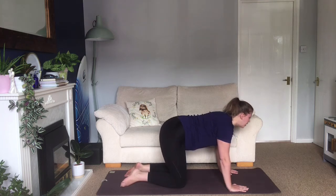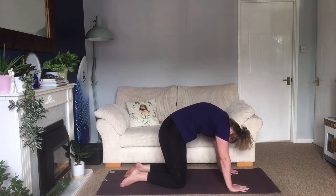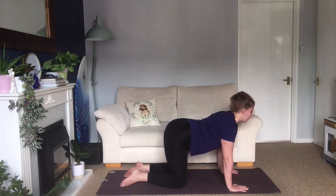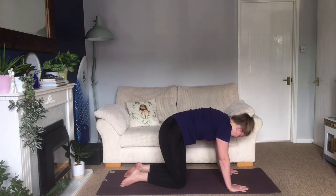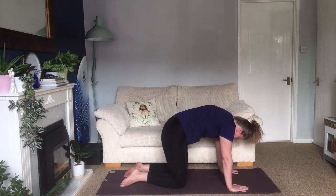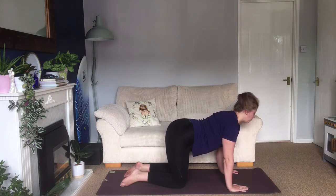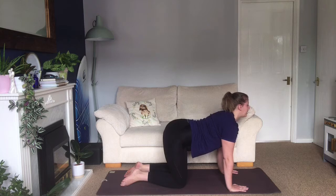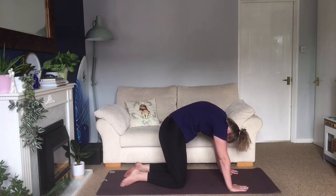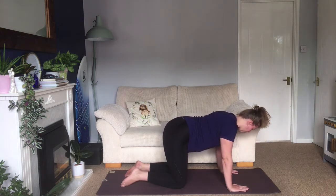So by now you should be able to tune in with your breath, feeling the rhythm of it. Notice how long your inhale and your exhale last for. So don't worry about keeping time with me. As you breathe out, you round your back, engage your core, pull your belly button to your spine, and then as you breathe in, stretch open your chest, roll the shoulders back, tilt the tailbone up, keep the belly button locked in, coming to the spine. Do one more each way, finishing off on your cat stretch, and then coming back to neutral.